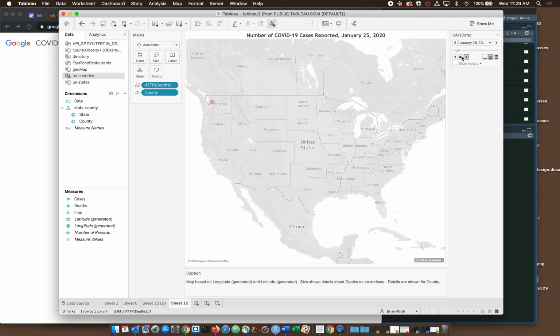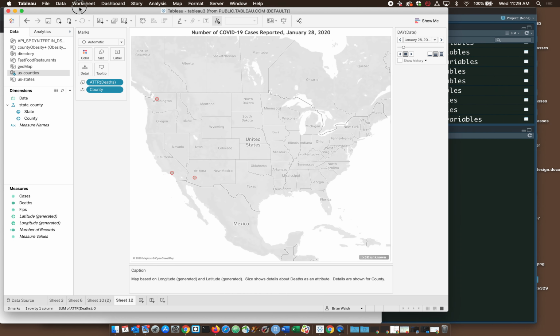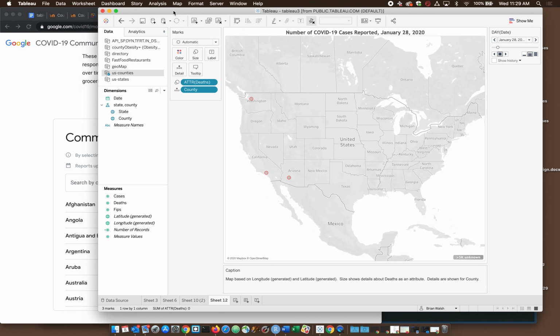The other thing I want to talk about is incorporating some other data, comparative data, if you will. So my examples are going to focus on COVID-19, but obviously you don't necessarily have to. So the first thing I wanted to do is unrelated to Tableau Public, and it is changing the background of your map, really styling your map.